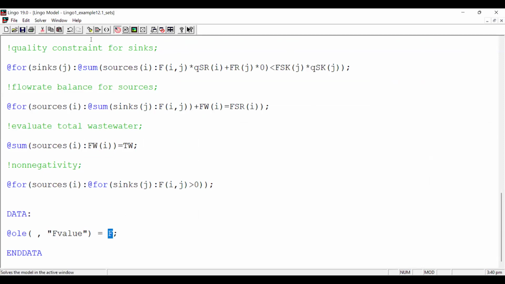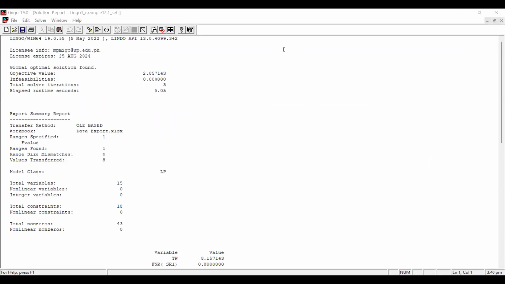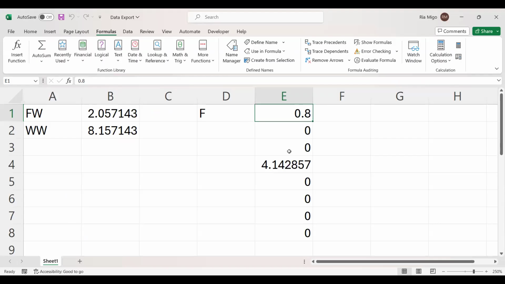So when I solve it right here, then I go back to Excel. So this is the output. It automatically populated the 8 cells for the connections between the sources and sink.